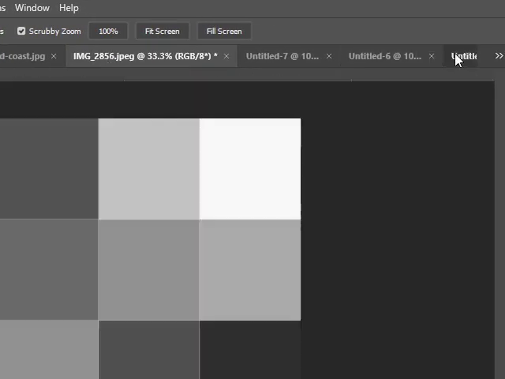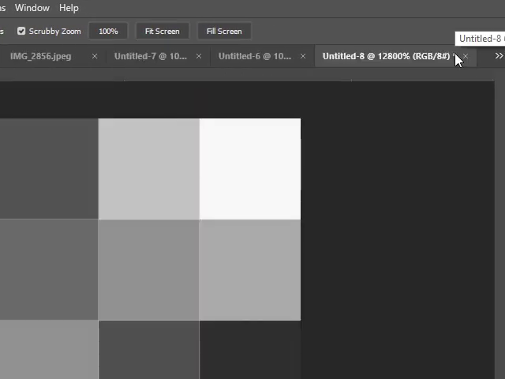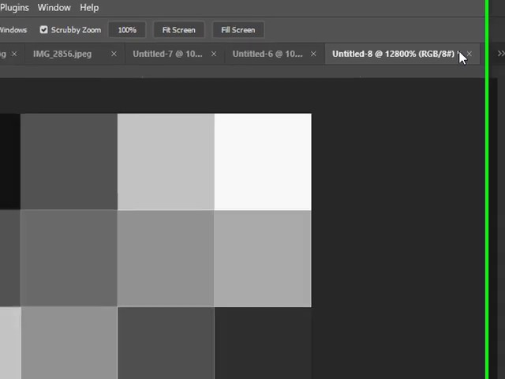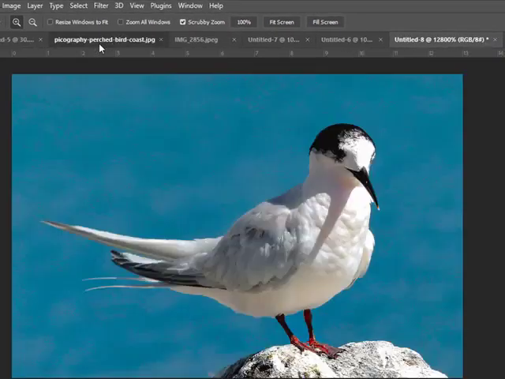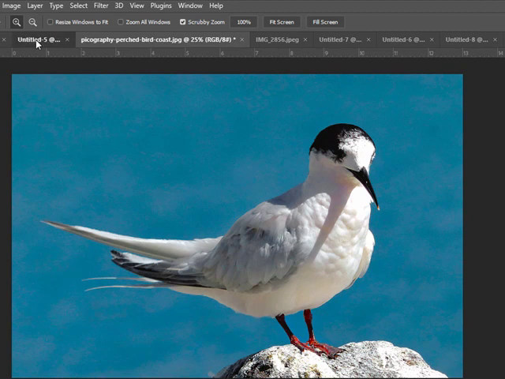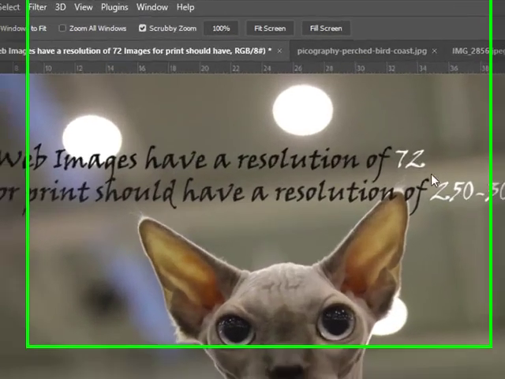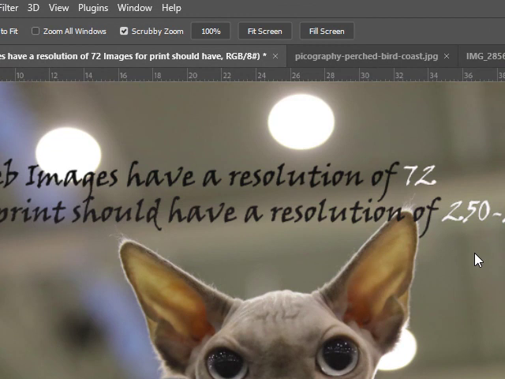So in terms of this class, I'm going to do another video where I'm going to show you exactly how I want you to set your images up for this class. So this is a little bit of background information. It is really important. I do want you to understand the difference between resizing and resampling and the 2 target image resolution numbers, 72 being for the web and 250 to 300 being for the print. And then in the next video, I'm going to show you how I want you to set things up so that you make sure you always have it at the right resolution for this class.